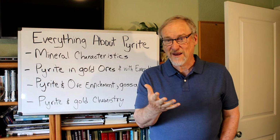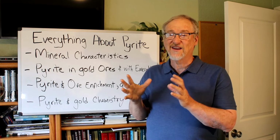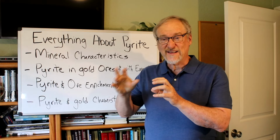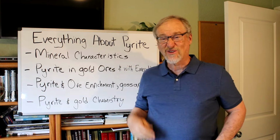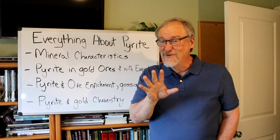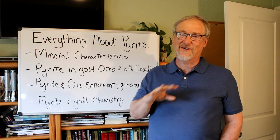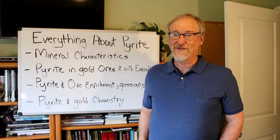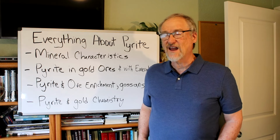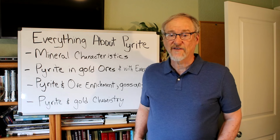and that's why free gold and gold in pyrite, little tiny particles of gold in pyrite crystals, is pretty common. It's because of this interaction that the gold and sulfur is not really all that stable, and when the sulfur gets a chance to go with iron, it dumps the gold and leaves metallic gold behind. That's how this whole system works. That's the really simple version of gold chemistry. Now, people debate about this kind of stuff, and there's more than one view, so if you happen to know about the chemistry, you'll know that there are various different views on this, and not all gold deposits are the same. But it works that way, and that's why we have so many different kinds of gold deposits.